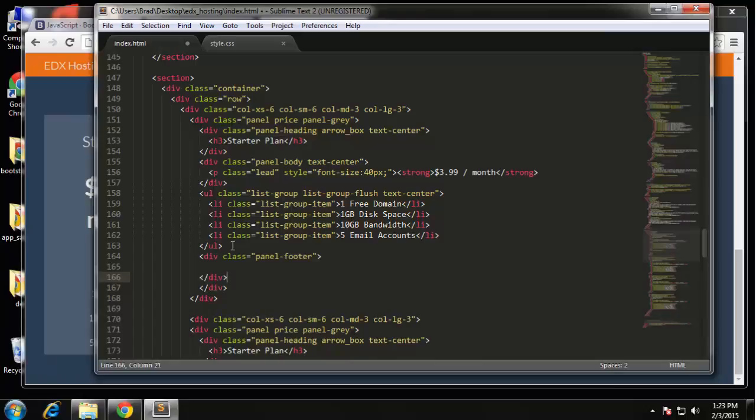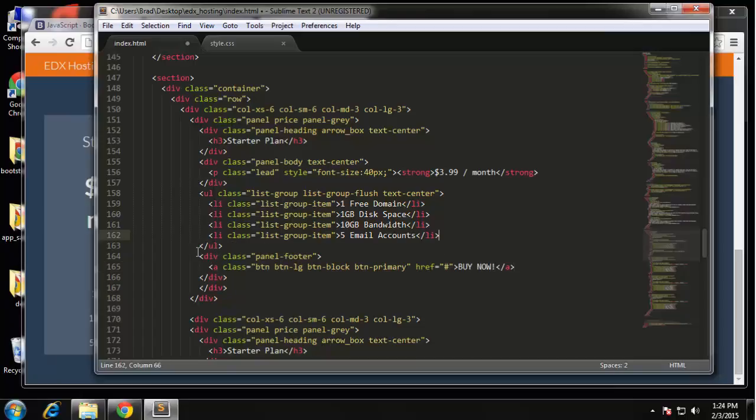Alright, and inside the footer we'll have a link, and we want to give it a class of BTN. We're going to have a few classes here. BTN large, because we want it to be a big button. We want to set it to BTN block, so it displays as a block, and also BTN primary, which will make it, I believe, orange. Alright, and then that goes to there. And the text, I'm going to say buy now. Alright, and that should be good.